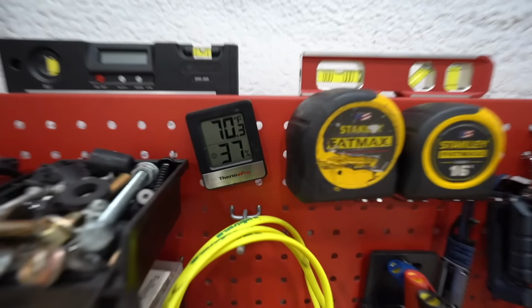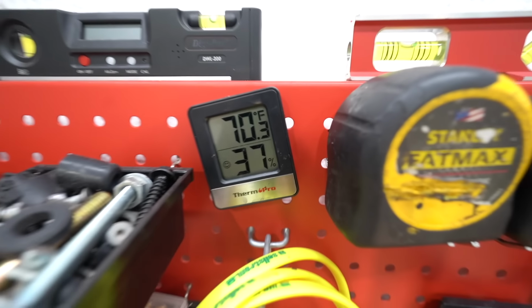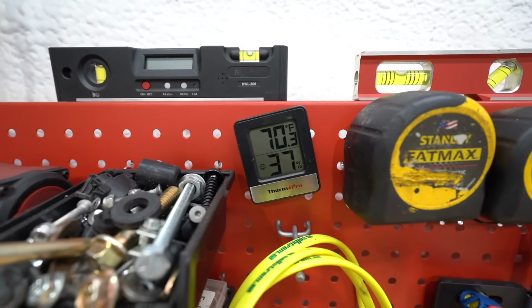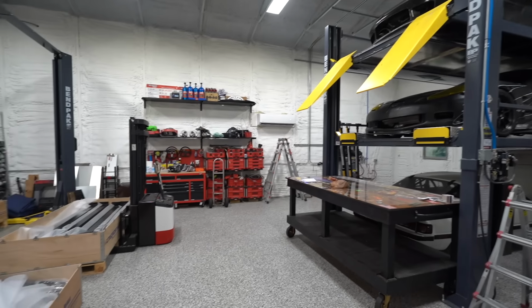About the same temp as yesterday when at full blast they couldn't even get us to 76 and we had about 60% humidity. And it's frigid in here. It's 70 degrees. I have this one turned back up because it was too cold. They're both absolutely ripping, and it smells clean in here. It smells so fresh. I didn't realize how not fresh it smelled until now it smells fresh. You know what I mean? So, side quest, but well worth it.